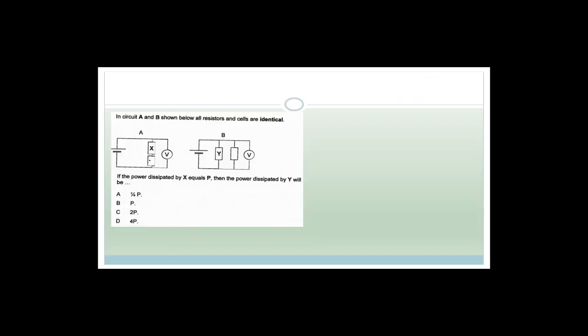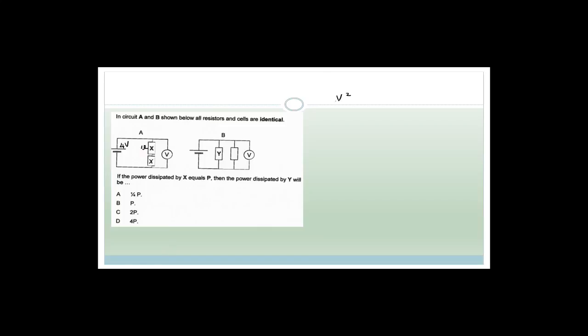If this was x and this is x as well, because there are two of them, what we could do to make it very easy for ourselves is say, for example, that this is a 4-volt cell and this is a 1-ohm resistor. And we want to know what the current is that's going to go through there. Okay, happy with that? Then do you agree that, and they don't say there's any internal resistance. Okay, well then it's very easy.